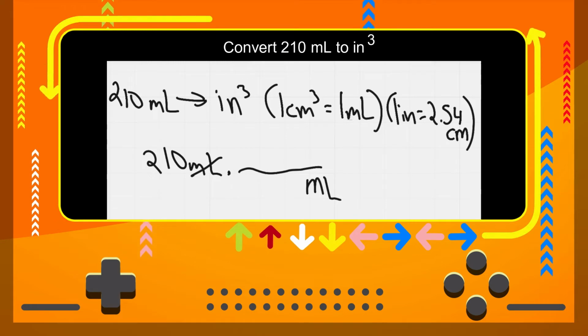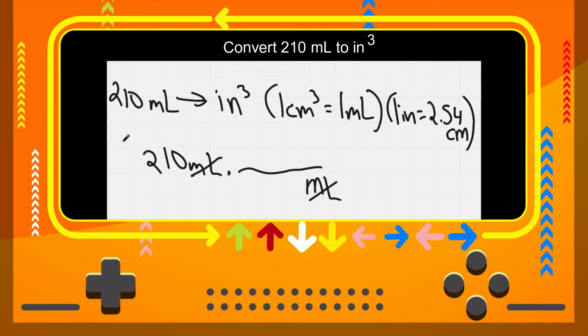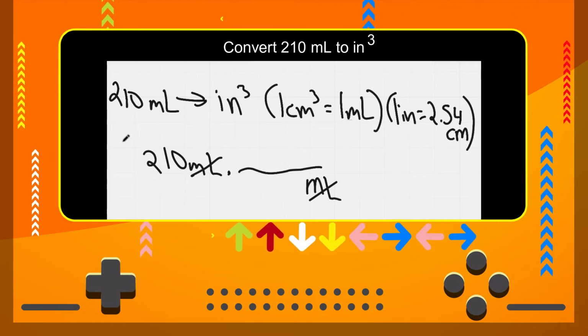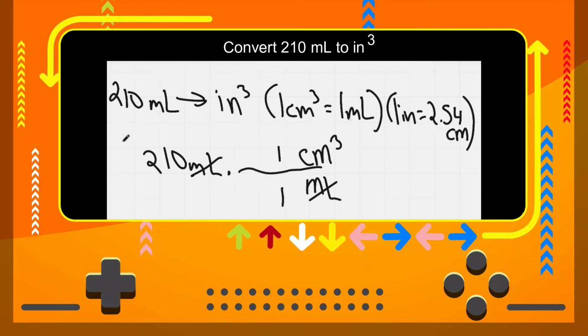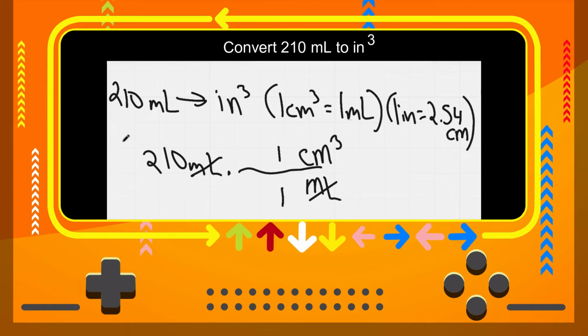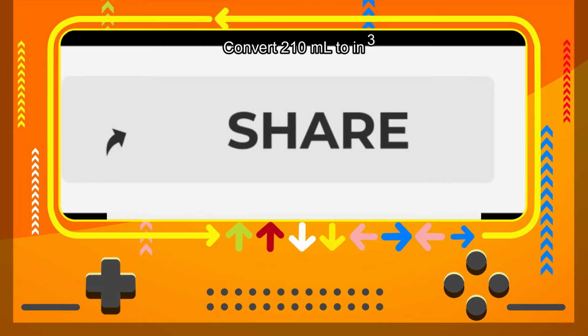Where we going now? Where are we about to go? All right. So we about to go from centimeters cubed. Centimeters cubed. We need to get to what? Inches cubed. Now, how are we about to do that? All right. What do we notice? This is in centimeters cubed. Dr. J, what do we have to do to get it cubed? Well, in this case, I need to cube this entire conversion factor, right?